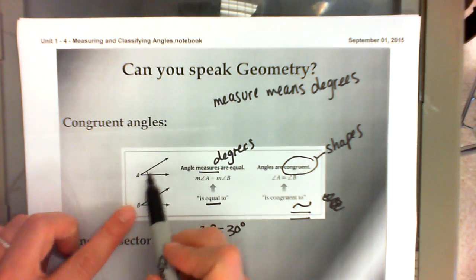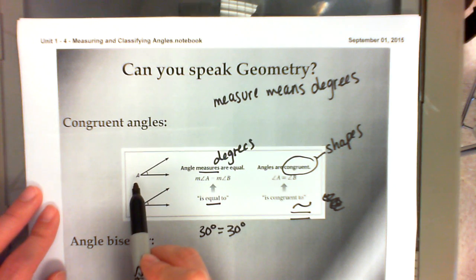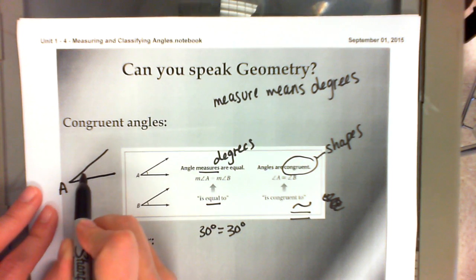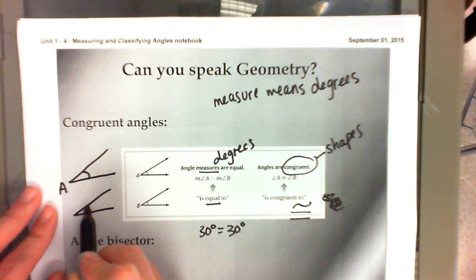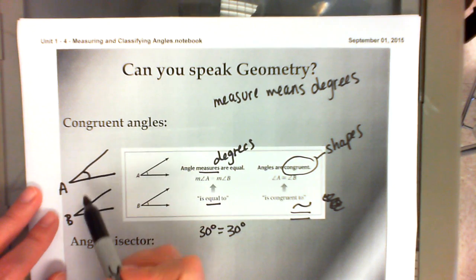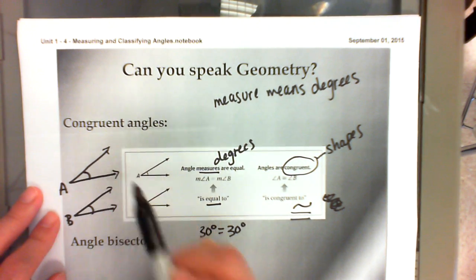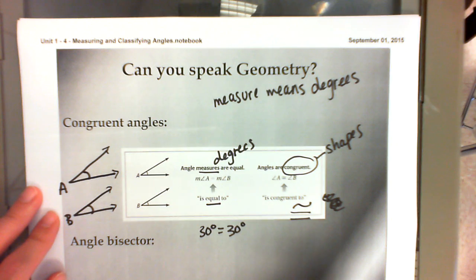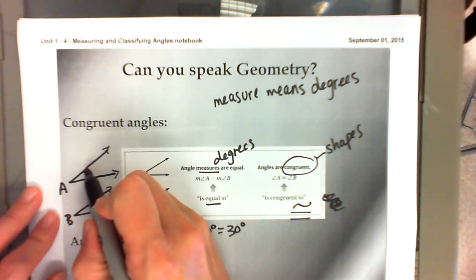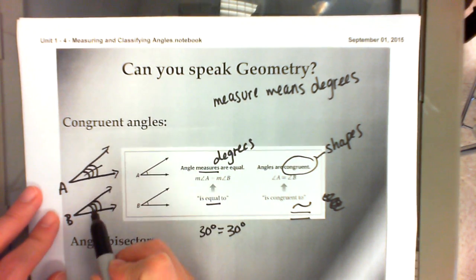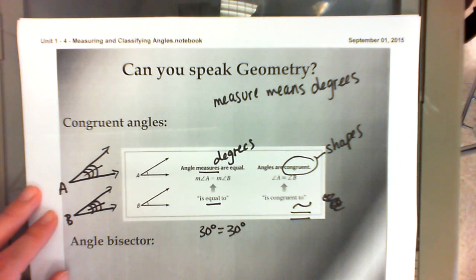In the diagram, congruent angles, this is angle A named by the vertex A. It has this little arch inside. So angle A, this little arch, and this little arch in angle B tells you that one single arch means both of the angles are congruent. So that's some of the notation. As long as the arches match, that means the two angles are congruent. So if angle A had two arches and angle B also had two arches, those are congruent. If angle A had three arches and angle B had three arches, that's another way to say they're congruent. You could even put a hash mark through it if you wanted to. Depends on how many angles you have.